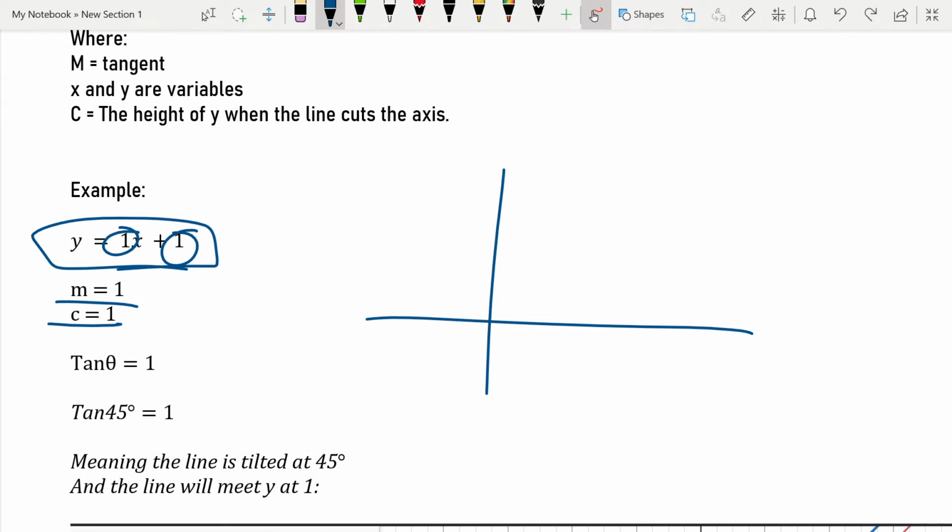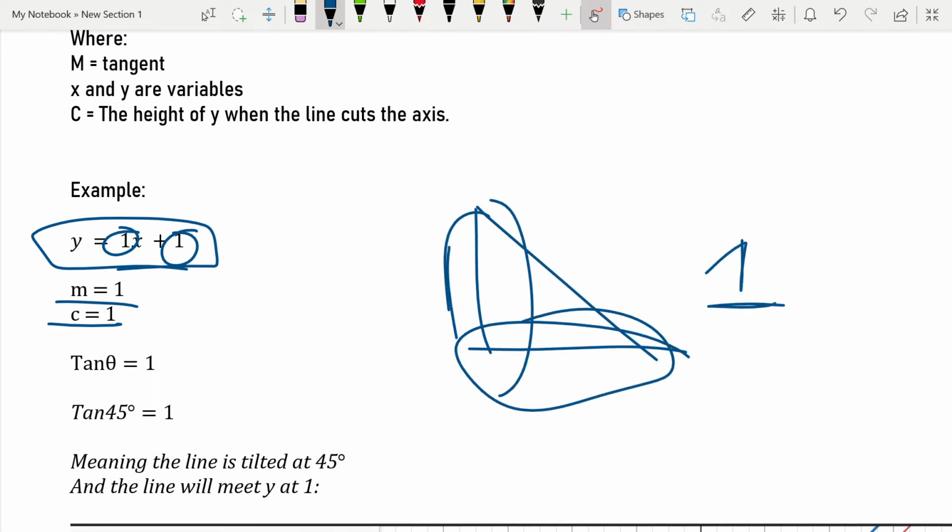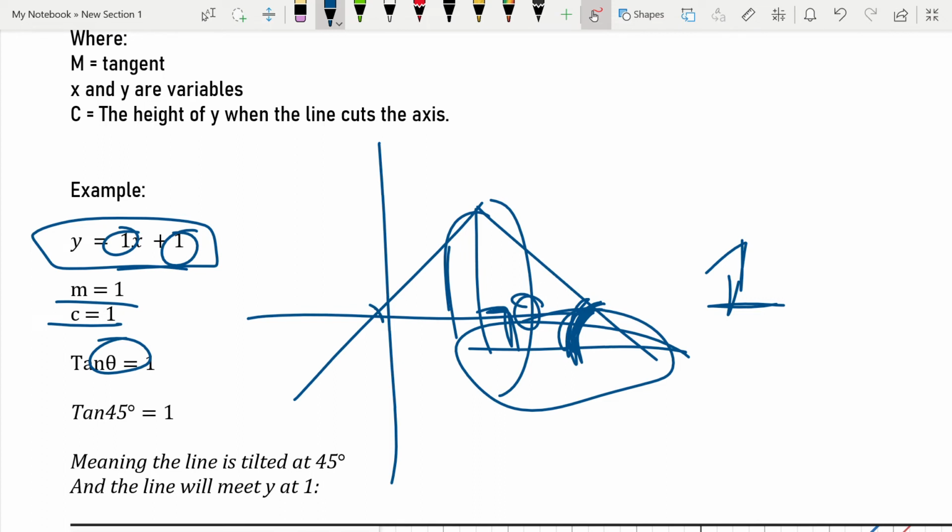Now let me tell you a little bit about it. You might not understand it at first, which is completely fine. You might have to learn a little bit of trigonometry to understand this, but let's make it basic. Basically, tan theta means that we are telling this by this is equal to 1. And we are now going to figure out the degree. Theta literally just represents the degree that the triangle has. So whichever side we think the theta is, which is going to be like this in this case, so our theta is going to be that one, how much is the line bent at? Tan theta is equal to 1. Now we need to figure out the theta. Theta is going to be 45 degrees because we have a trigonometry table, you know.